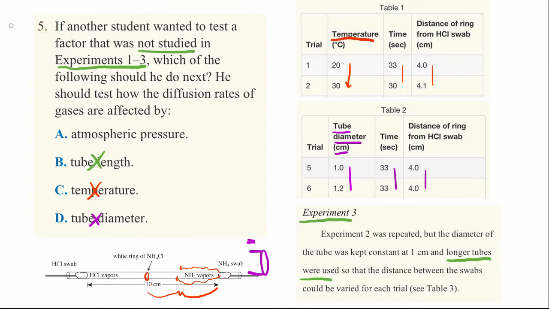And the final option, which is the correct option, atmospheric pressure. Well, this implies that, maybe if you imagine going up an elevator, your ears will pop. That's because there's a change in the air pressure as you go up. There's a lower air pressure. Or inside a bike tire, there's a higher air pressure. And we might imagine that the pressure of the air would affect the speed of this vapor. And moreover, it's just the one factor of the ones mentioned that we haven't tested yet.